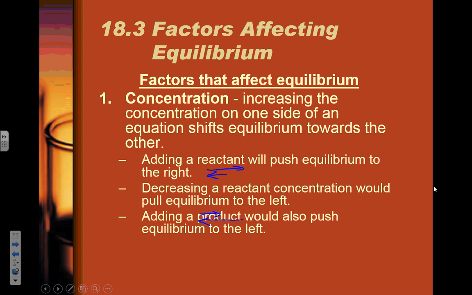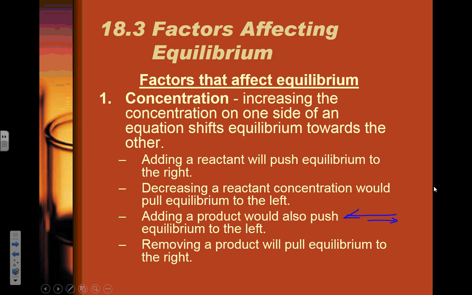Now, adding a product will do the same thing as adding a reactant, but now we're going to shift the other way. So adding a product would push equilibrium to the left, and that's because that's going to make our reverse bigger than our forward. And as we reach equilibrium, we're going to end up with more reactants and less products. That's shifting to the left. And then when we decrease the concentration or remove a product, that's going to cause the forward rate to be larger than the reverse, because literally what we did was we lowered the reverse rate. And now this is going to be a shift to the right. We're going to favor the production of products over the production of reactants. So as we reach equilibrium, we have more products and less reactants than we had before. So really this is about what we're doing to the forward rate or the reverse rate and which way that's going to affect our equilibrium position.